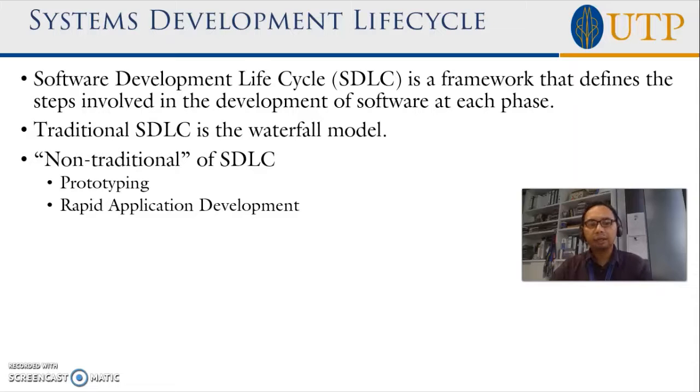The traditional SDLC is the waterfall model, because if you look at the diagram of the traditional SDLC, it looks like a waterfall. One phase has to be executed after another. But as time goes on, there are various approaches in SDLC where some changes have been made. So these are the non-traditional SDLCs, such as prototyping, rapid application development, agile, scrum. There are many, but fundamentally it all begins with the traditional SDLC.